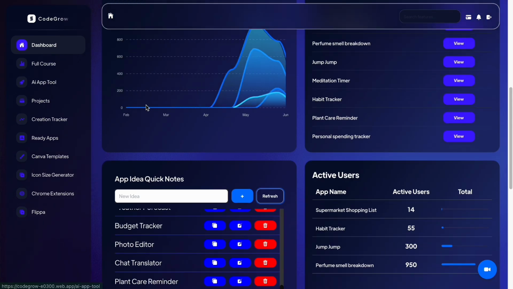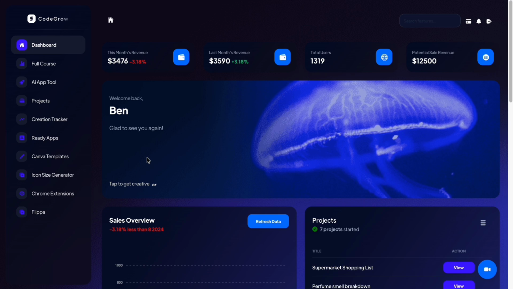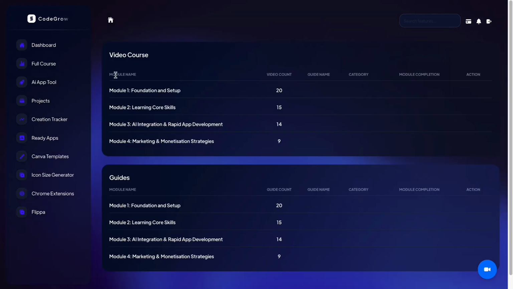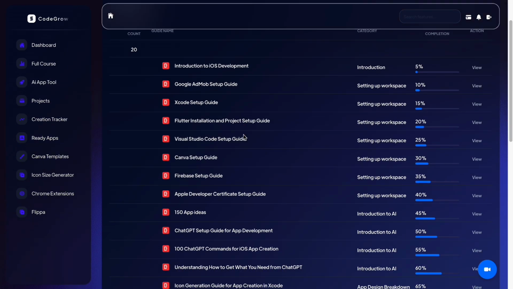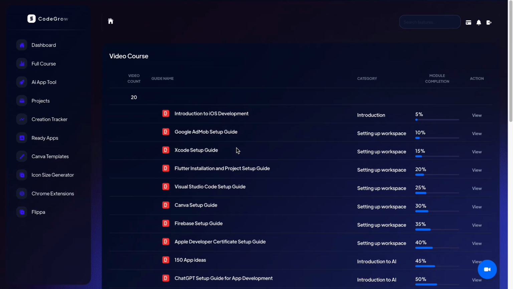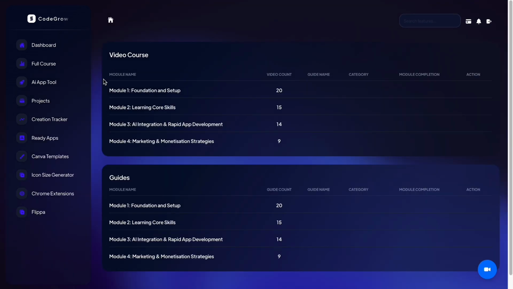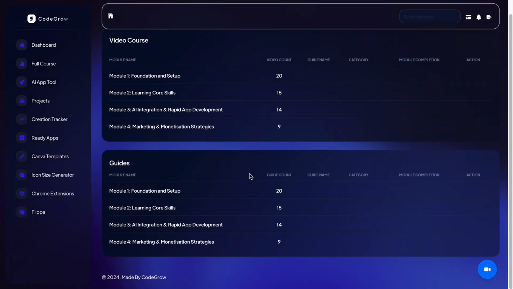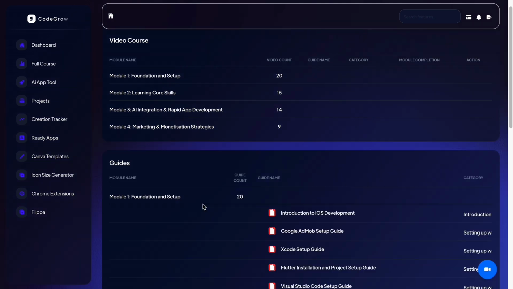Now, where you ideally should be starting as a beginner, intermediate, wherever you're starting from, you should always start at the full course. This is split into two sections. You have the video course and you have the guides course. The video course is where you're going to find all the videos, step-by-step guides on how to do everything. That is all in here, all 4 modules, and then each document that you need for each video. So to follow along, for you to do afterwards, worksheets, if you want to just download the guides to have next to you while you're developing, they're all laid out here.